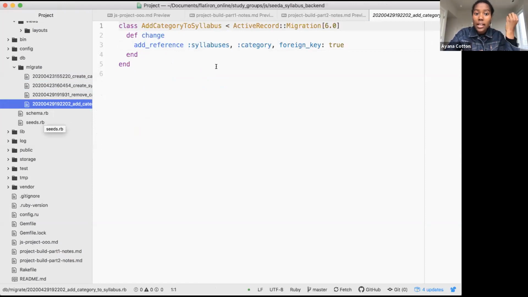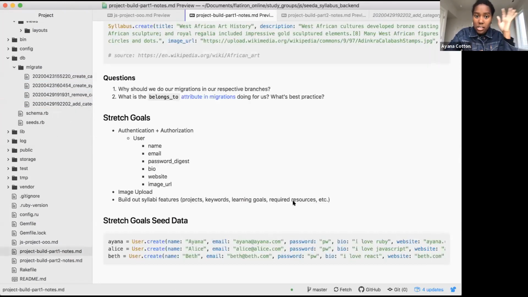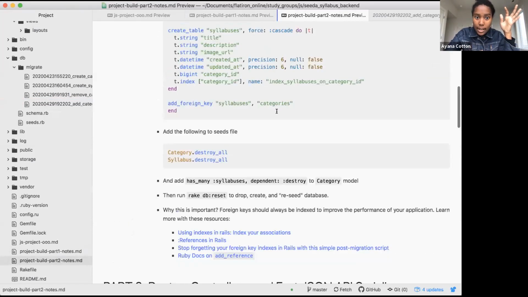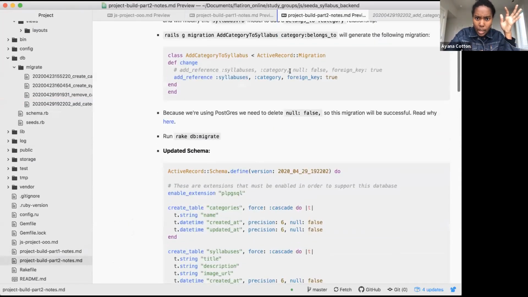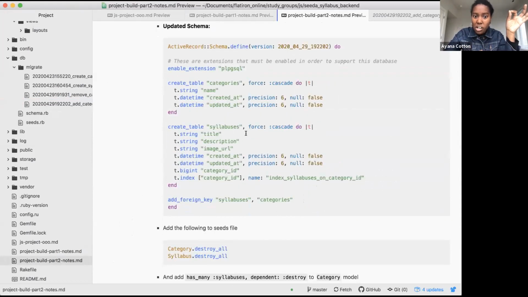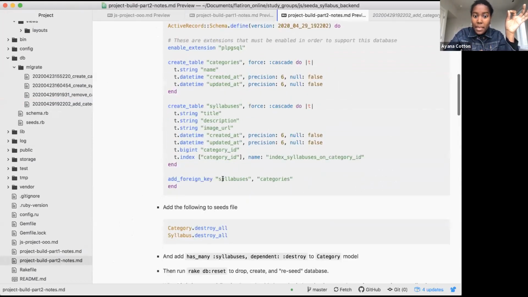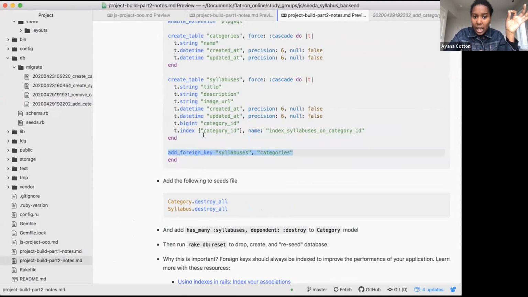That migration also had this null false, and this is for folks that are following along here. I had to take this out because Postgres didn't like it. I ran rake db:migrate. This is what our schema looks like now. And then it has add foreign key down here, and it has an index as well.